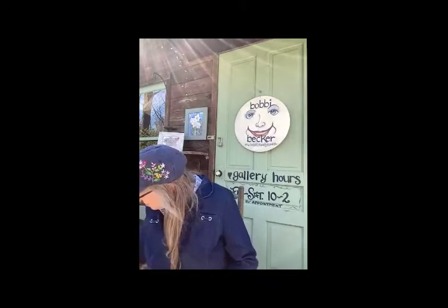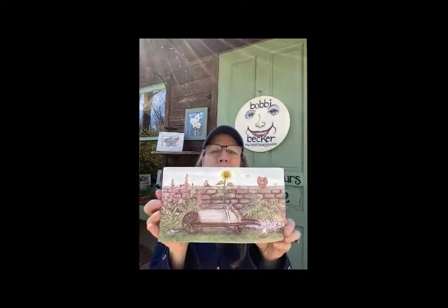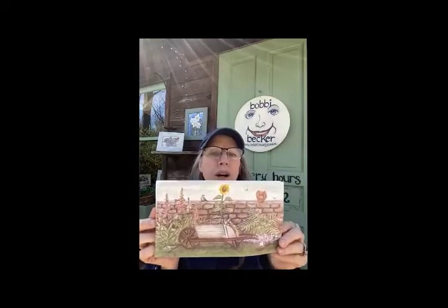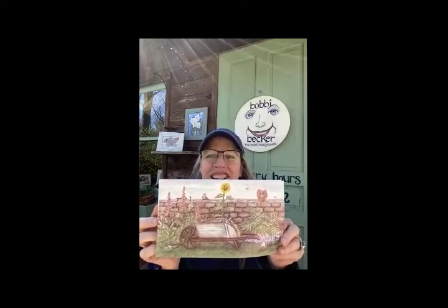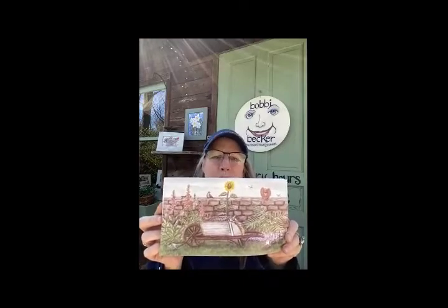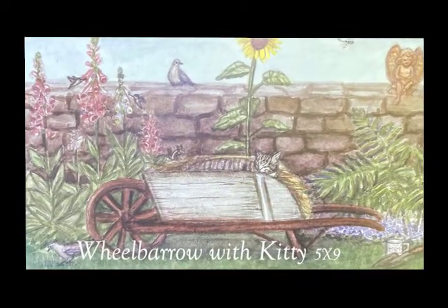This one is a little bit later in spring, but have you ever seen foxgloves? The flowers are tall and they look like little horns. They grow in the shade because I live in the woods, and I'm always looking for flowers that grow in the shade. We had a wheelbarrow and our cats would always sleep in it. This was our cat, Biggles, and he loved laying around while you're gardening. They're always right there with you. I just love flowers when the earth comes alive again. It's just so much fun.